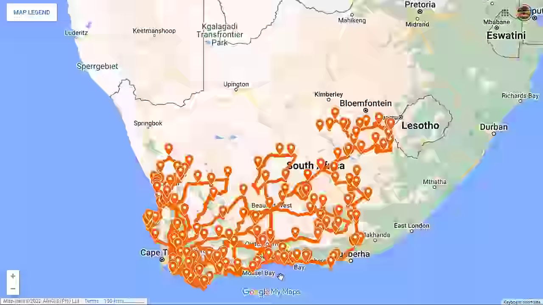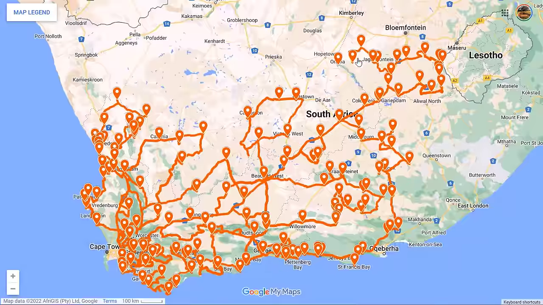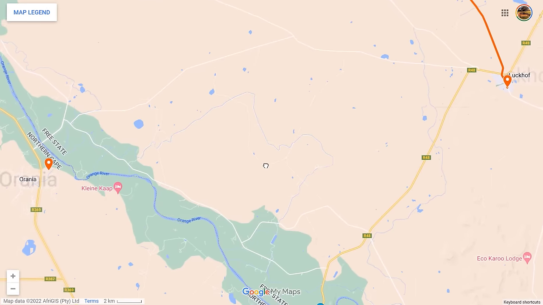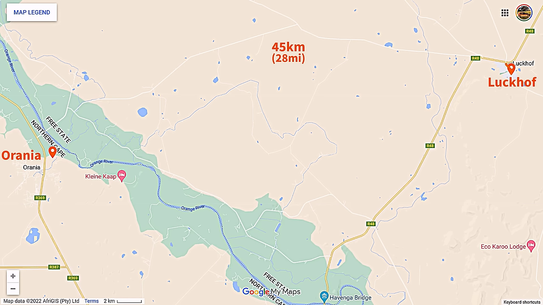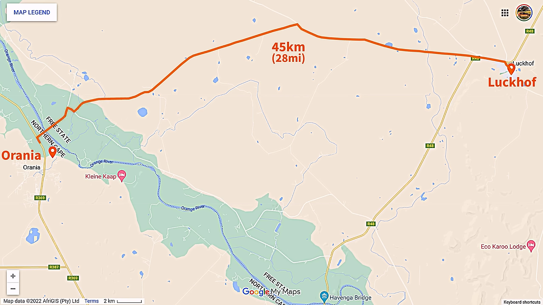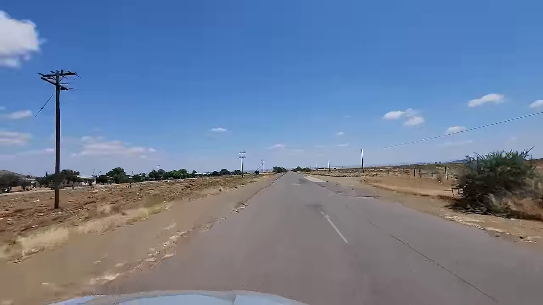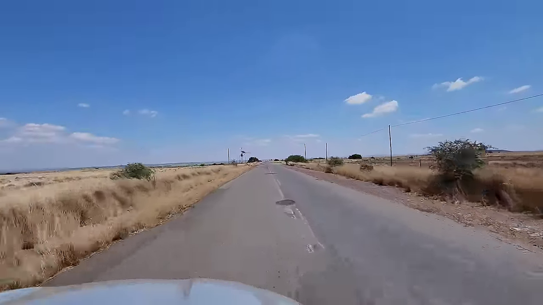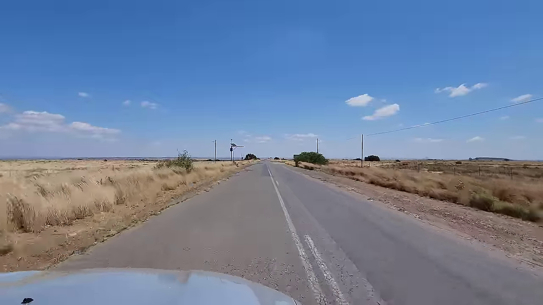On our map, you'll see that we are leaving Lückhoff at this stage and then we're heading straight for Orania. Now, I know Orania is not in the Free State, it's just on the other side of the Orange River, but the road we're taking is in the Free State. But we can't come up this way and not visit Orania. I have never been to Orania, so I would like to see it. Absolutely. Yes. We have to turn off of this road and I'm hoping it's gravel all the way through to Orania.